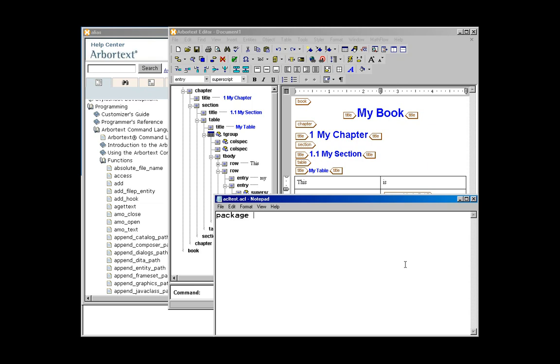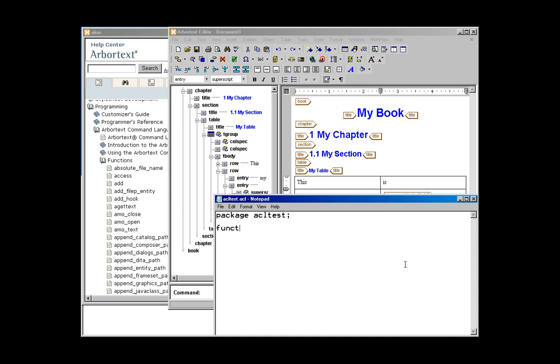What package lets you do is set up a particular container for variables and functions that you create. This helps to avoid having any conflicts with using the same name for your function as some built-in function or some function in some other customization that you might be using. So I'm going to call this ACL test, same as the name of the file here, and that way I know that I won't have any conflicts with what I'm creating here.